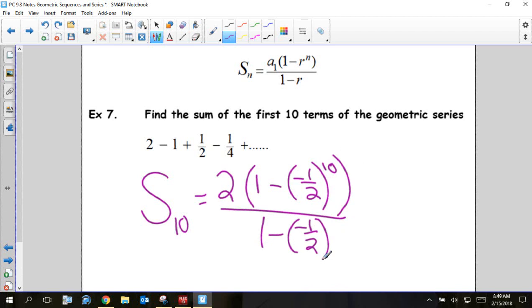Your calculator will do order of operations so that you don't make silly mistakes. So like Cece, you made a silly mistake. You could have typed in your calculator parentheses 1 minus 5 and not even had to make a silly mistake like that. So don't try to simplify stuff. If you have the technology, just type it in. I'll put the answer up. You check to make sure your answer is the same. And you will see my answer is a fraction because it is given to me in fraction form.